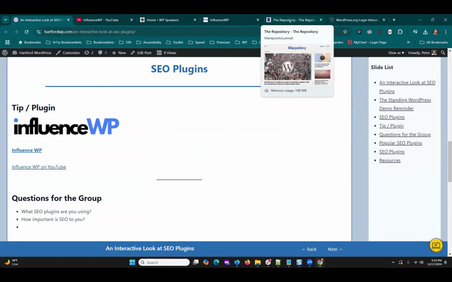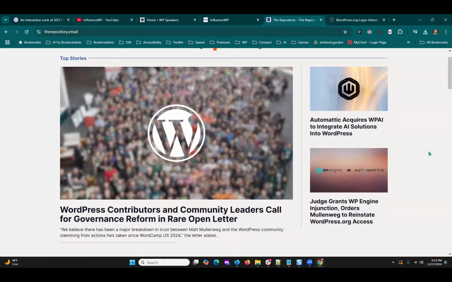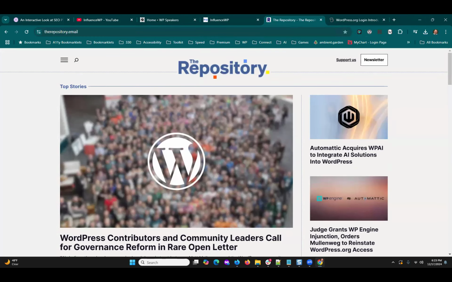We're not getting into all the craziness, but there are a couple of things that matter right now. If you want to get into the nitty gritty of what's going on in the news, there are a number of sites. WP Tavern is a popular site. It's always been a popular news site. It went into a weird hiatus. There's a lot behind it, but I found the repository is an effort to look into the details of it.